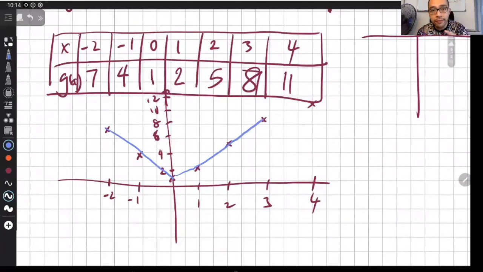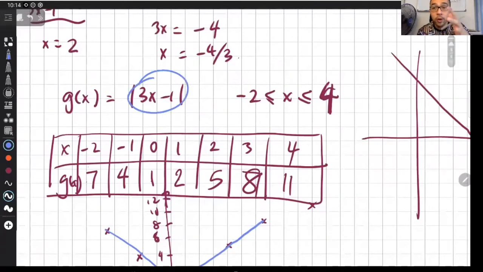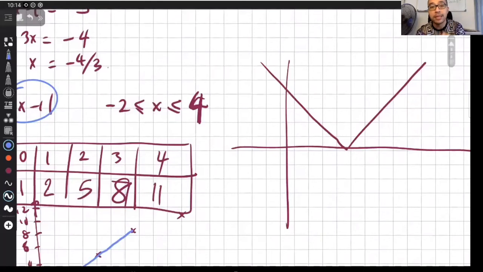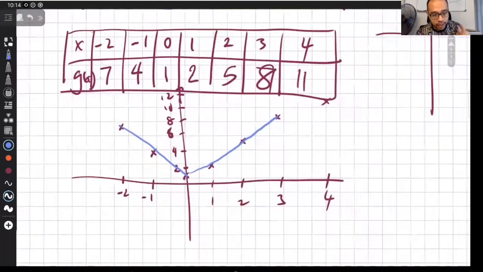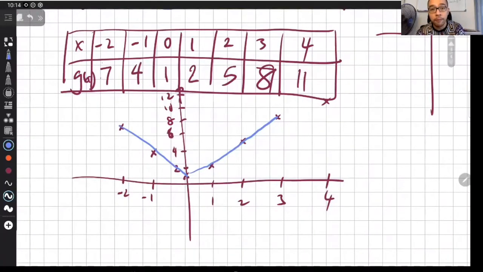When it is a modulus graph, especially if it is a linear modulus graph, no x squared, just only x, you want to make sure that the graph hits the zero before going back up. It must hit the zero and then go back up. So this answer is definitely wrong. You will probably only get 1 mark just for the plots out of the 2-3 marks for sketching, but the shape is wrong. So when you draw this, it has to first hit the zero and then only go back up. That is a safer answer.